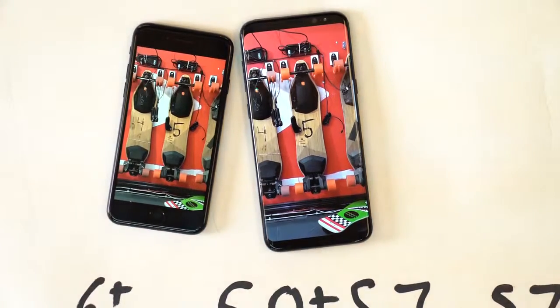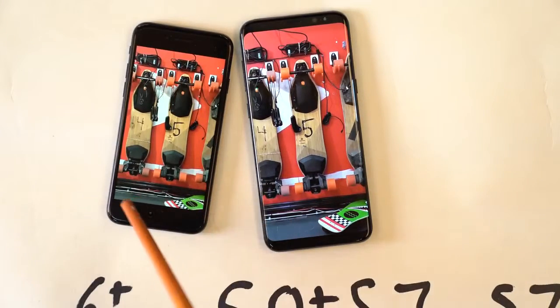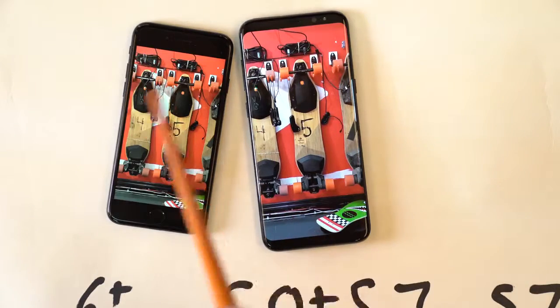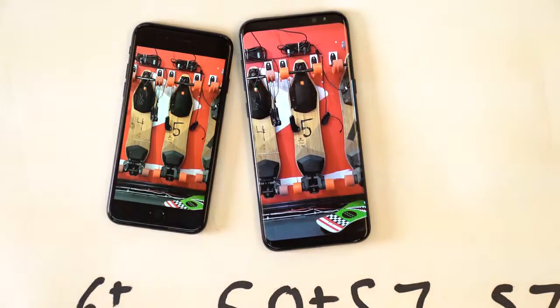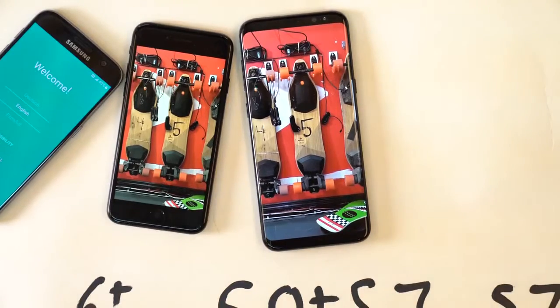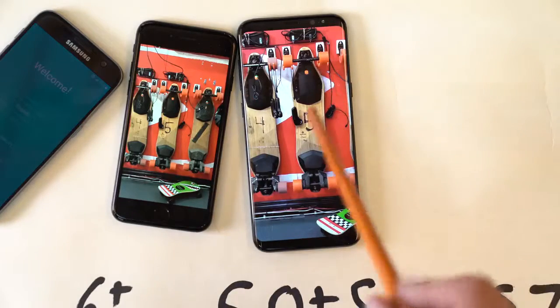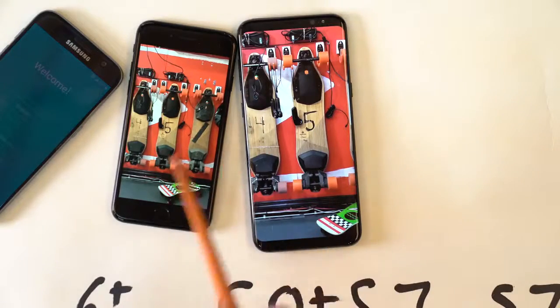I need a pointer. Look at this huge chin, all this wasted surface area, and this is just an amazing image versus the iPhone. Even versus the older Samsung, it's just so much screen. This is where the screen really makes the difference. It's just so much more screen for the phone size.